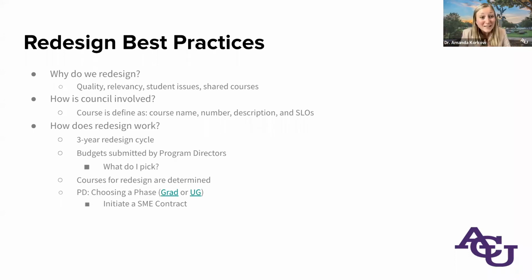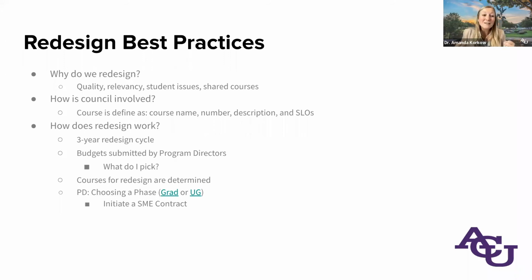My advice here is obviously if you have a course that's like 8 years old, you might want to get that one on the radar, but think about the courses that have a lot of students in them. Which courses are being touched by your students all the time? I would prioritize that one. I'd prioritize an entry point course, the first course the student sees, right? Their first experience with you and ACU. That is a huge benefit to get that one redesigned. If you've got a course that you continue to see student or faculty complaints from, I'd pick that one.